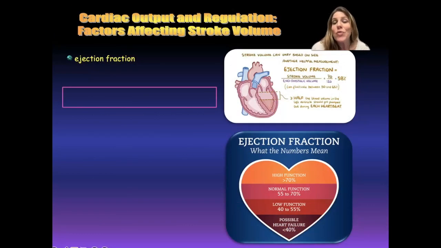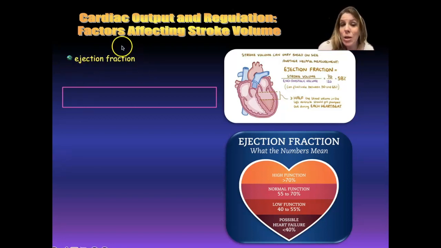So now that you know what stroke volume is, we can start talking about factors that affect that stroke volume. Again, stroke volume is just your end diastolic volume, EDV, the amount of blood that filled in the heart, minus the end systolic volume. In other words, the amount of blood that is left in the ventricle after it ejects the blood. So one of the things that's going to influence stroke volume is how efficient it is at pumping the blood that was there out. In other words, it's more efficient if more of the blood gets pumped out as opposed to left in the ventricles after it contracts.